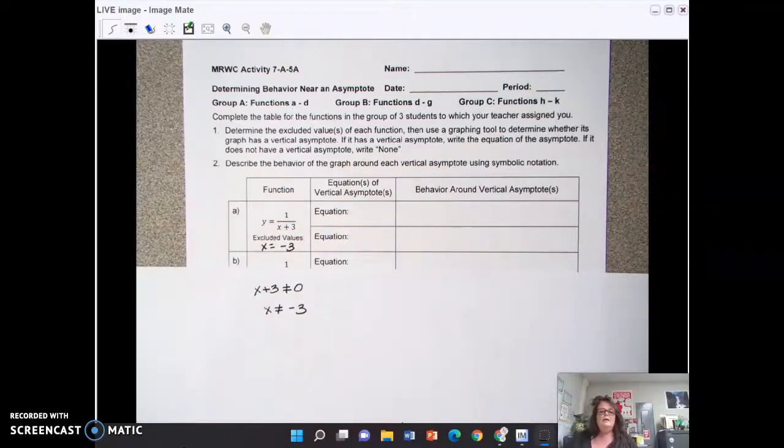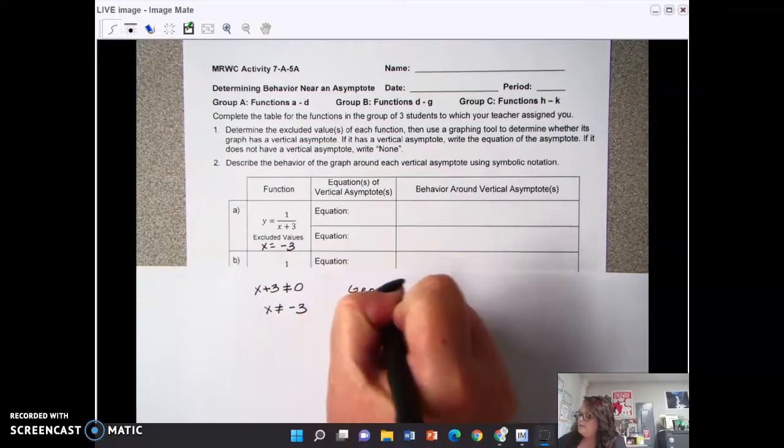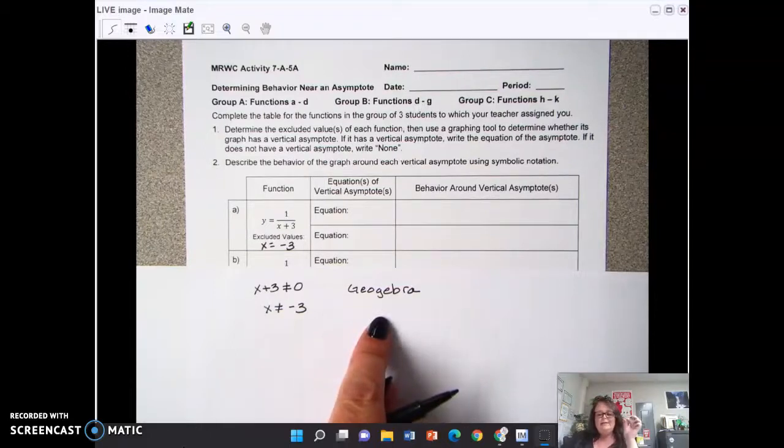Okay. So then the next thing it asked us to do is go into Desmos or maybe even GeoGebra. So if some of your graphs aren't working, you can go to GeoGebra, and it's a little bit better than Desmos in terms of understanding domains, and it still runs the same as Desmos. So you can still plug it in the same way we do with Desmos, but that's another option in case Desmos is giving you wrong graphs, okay?